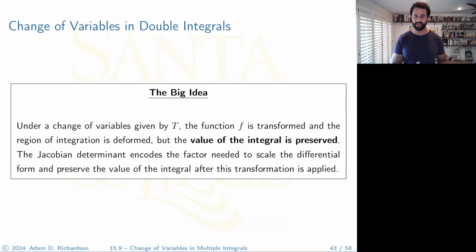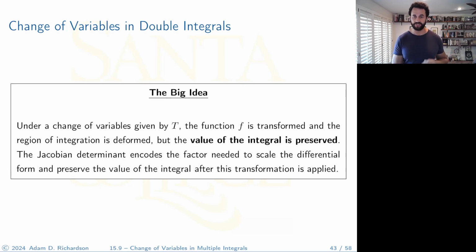So what is the big idea here? For those of you that have taken me for Calc 1 and Calc 2, I have mentioned this big idea many times throughout the courses. Here it is. Under a change of variables given by t, you're transforming the function and you're transforming the region of integration, but the value of the integral is preserved. Okay, this is the big idea. We changed the function. We changed the bounds. We changed the region over which we are integrating, but the value of the integral has been preserved under this transformation process, under this substitution, this change of variables, okay?